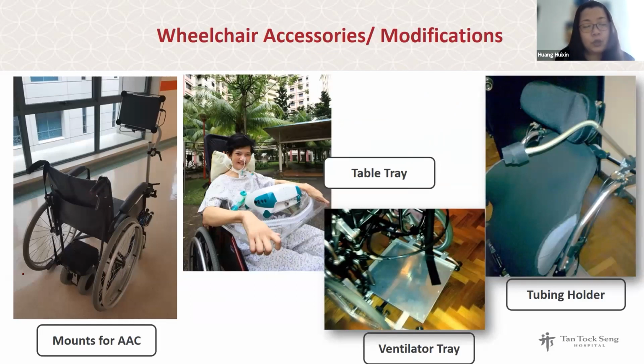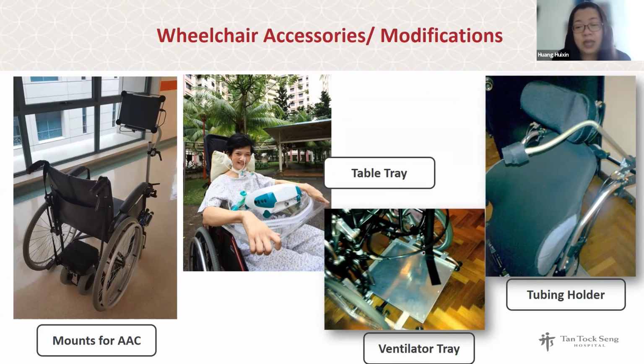We also work closely with the speech therapists to see whether there is a need for any mounts on the wheelchair so that they can fit their AAC, and whether there is a need for a lap table tray on the wheelchair so that the patient is able to put their things and engage in their activities. They can also use it to put their ventilator.